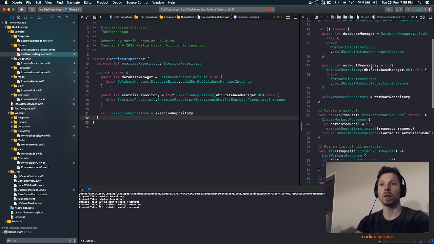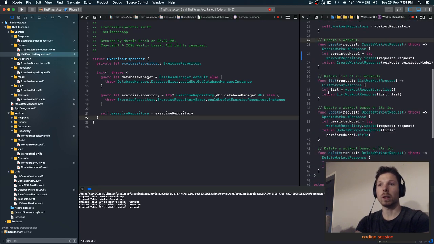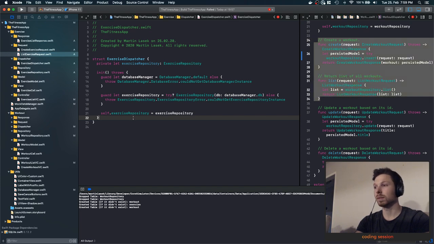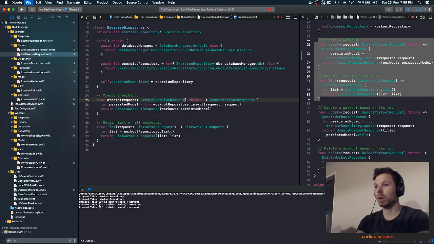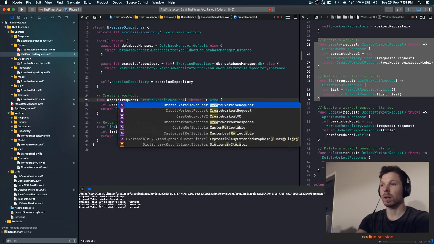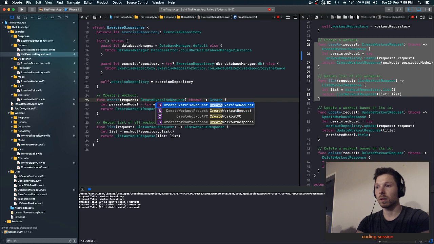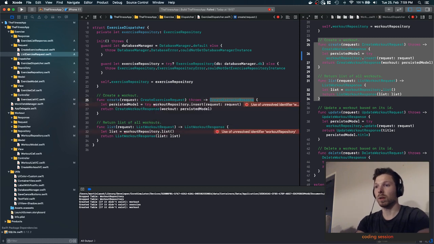This is the dispatcher, yes, so it should have a create and list function as well. Create exercise request, create exercise response. Insert request persisted model. Yeah, exactly.